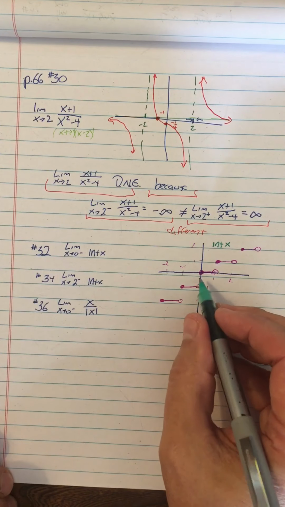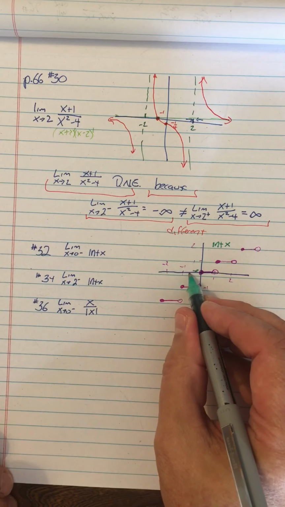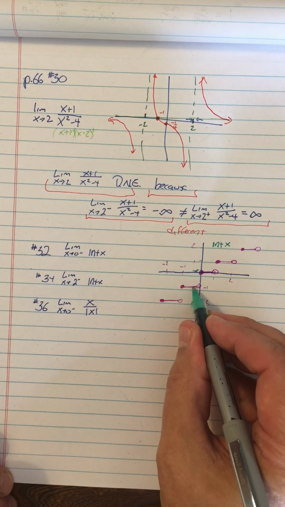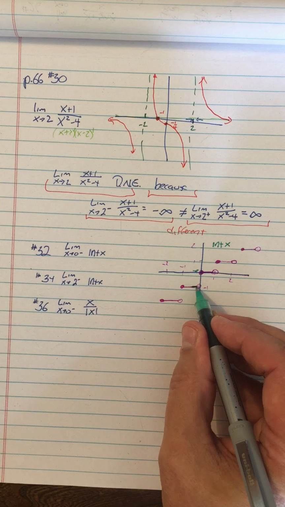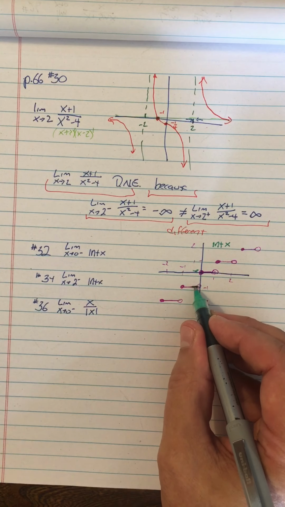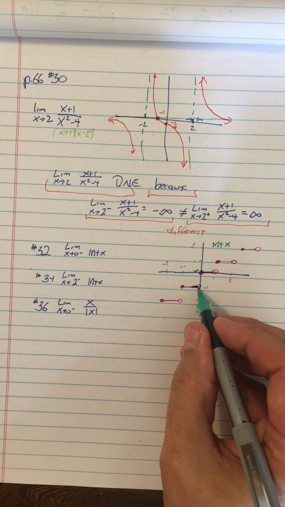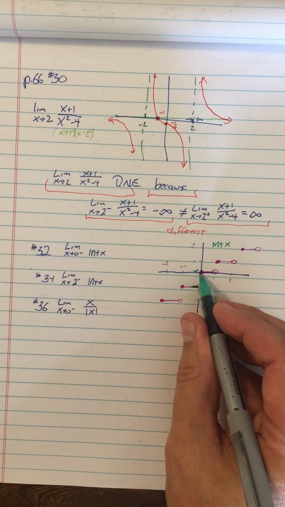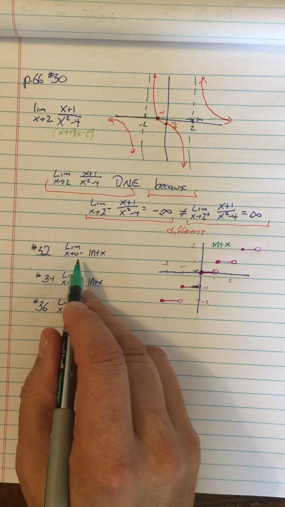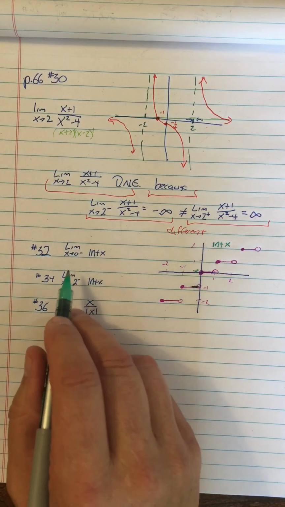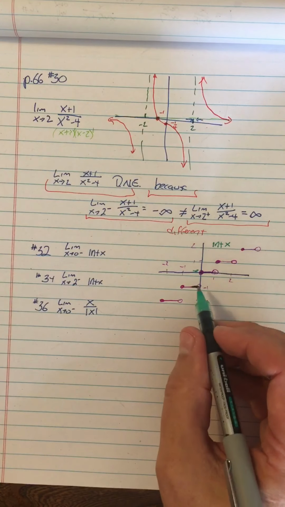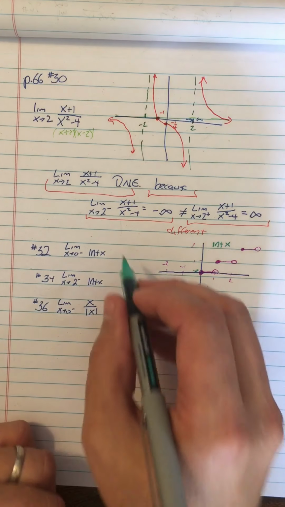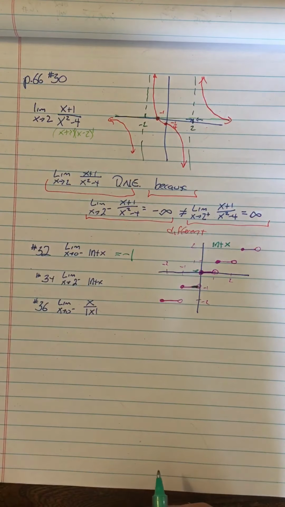So if we're approaching 0, the x's are approaching 0, but they're approaching from the left. That means here we are on the graph. The y value being approached as x approaches 0 from the left, but is not equal to 0, these values are all -1. They only jump to 0 when x equals 0. But remember, x approaching 0 is not the same as x equals 0. In fact, it specifically means x can't be 0. From the left means we're to the left of 0. So where's the graph to the left of 0? It's at -1. That's why the limit as x approaches 0 from the left is -1.